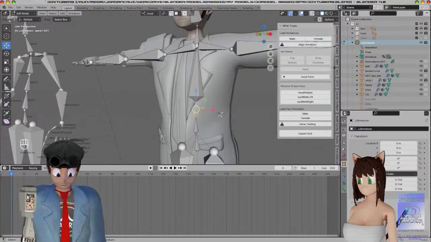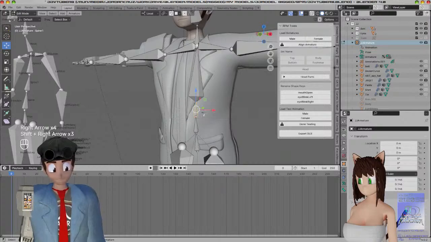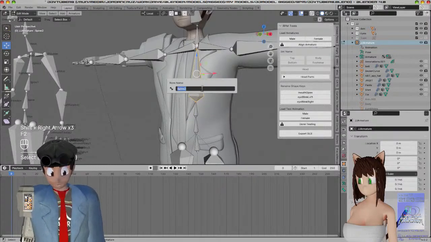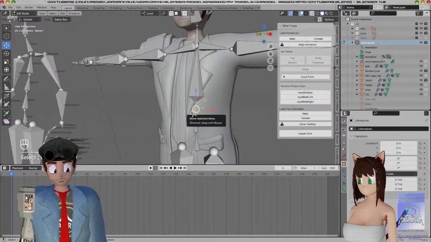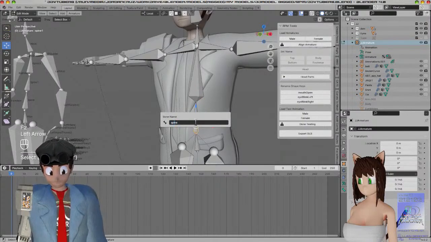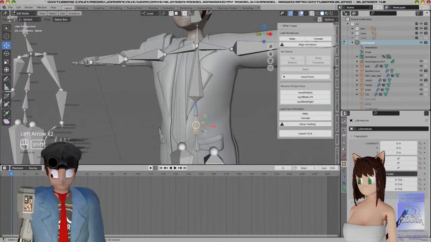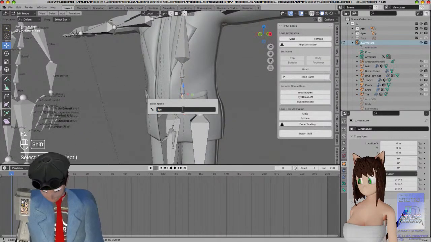Daring today, aren't we? I just had a realization that spine is not spelled correctly because it's not capitalized. That one's capitalized. So that's spine 1. Thusly, this is spine. Then we go on to hips, which is capital.